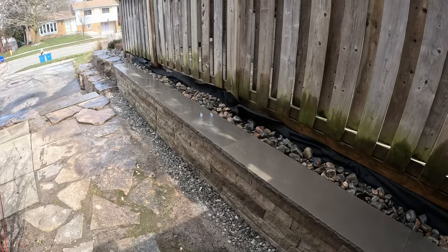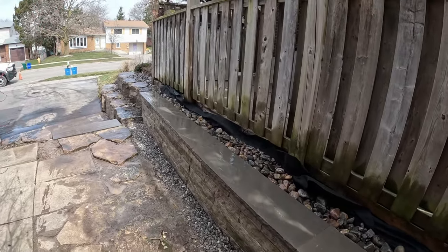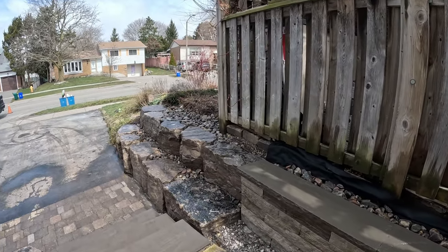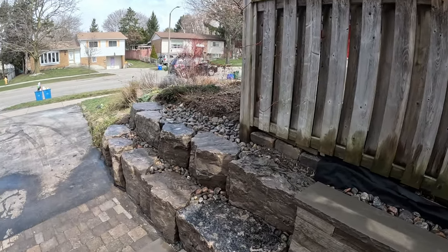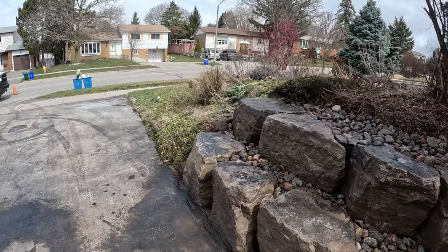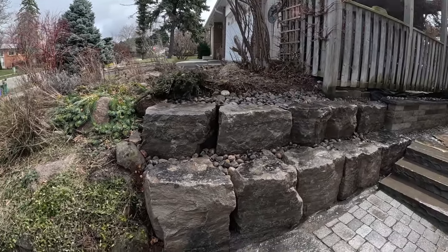Yeah, turned out really nice. First job of the year. We spent 6 days here. Had 4 days of rain and snow.